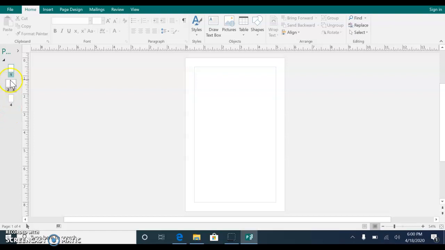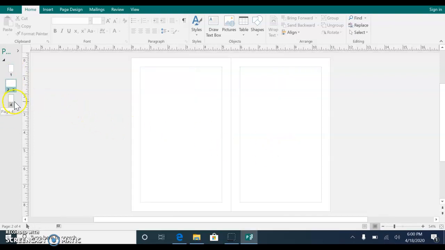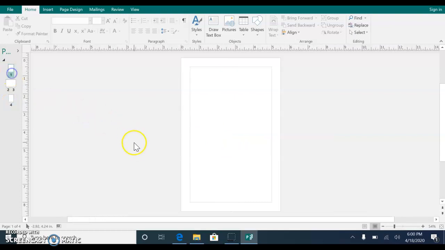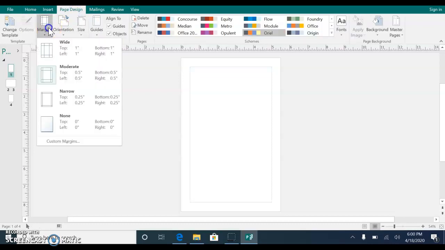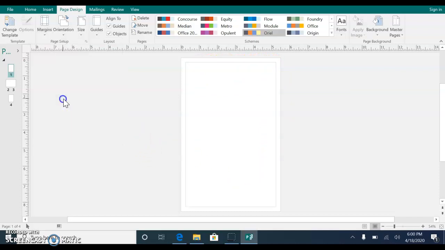If you look over on the left-hand side, this looks familiar. We've worked on where you have the page 1 and page 2 and 3, the left and right side, and page 4. These are similar to newsletters, but we're going to be adding multiple pages in the inside of the booklet or the catalog. So the first thing you do is select Page Design, choose Margins, and right now we have quite a bit of a margin, but we want to use every bit of space we can. So choose Narrow.